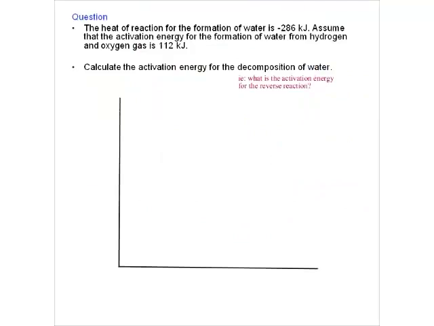Okay. Here's a particular question that you might see on a public exam. It says the heat of reaction for the formation of water is minus 286. So we're saying, all right, if we're going to make water from hydrogen and oxygen, that energy released is going to be negative 286. So as we go from hydrogen to water, this difference here is going to be negative 286. It's energy released. So we're going to have to go over a little bump. Doesn't matter how big the bump is.